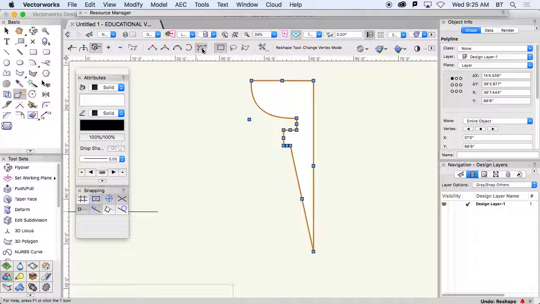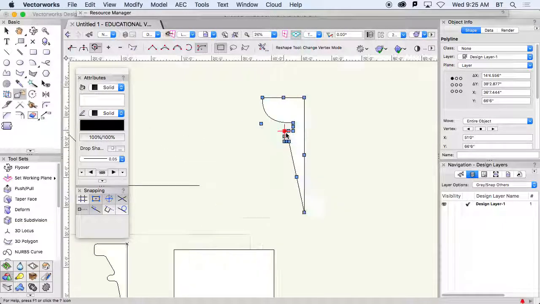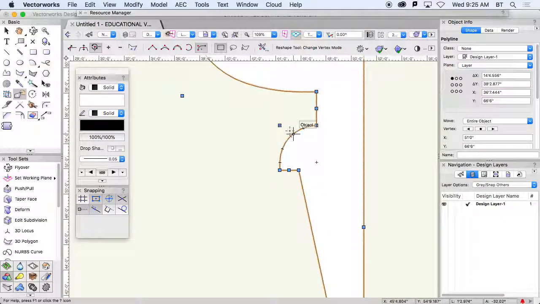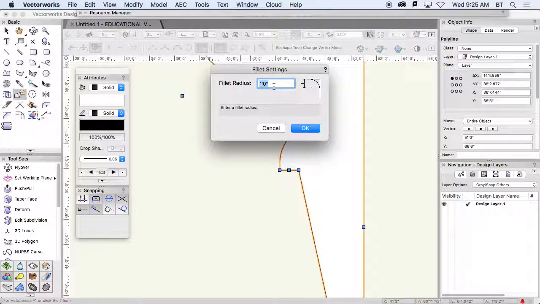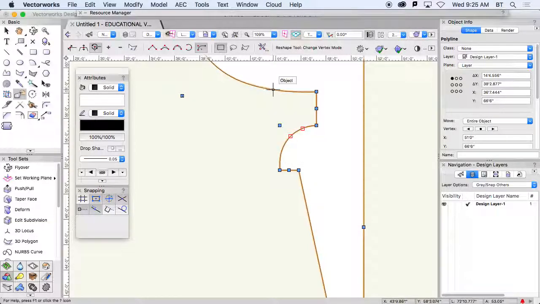And like most often you're going to use the fillet. So if I wanted to do a curved, then I can do that. Right now, the amount that it curves is in this reshape tool preferences. So I've set that radius, and say if I wanted a smaller radius, I can just do 6 inches. And actually I want to go back to keep those settings, yeah. So then it only does a small fillet. So then I can be like, actually I want it a little bit more than that, so I can make it say 10 inches and then go there, and that makes it like that. Okay, so I'm gonna do that as a fillet.